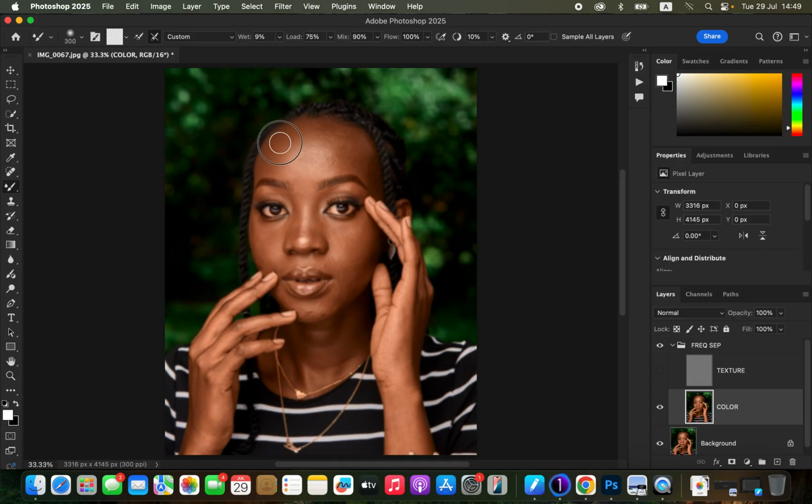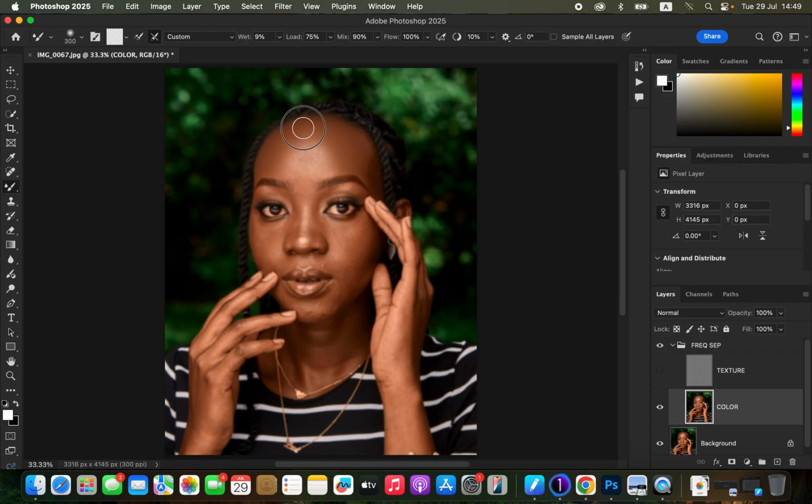Once you're done mixing that color, release the click button and click once again on a brand new color to blend that color. Every color you blend is going to create a smooth transition, and you can see for these areas that you have worked on, the colors are looking smooth and better.